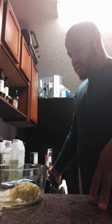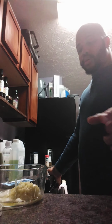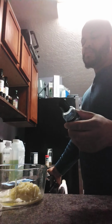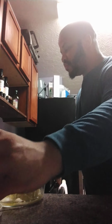But yeah, six items to make one item. I'm using the avocado butter, coconut oil, you can see, vitamin E, but don't put too much now. I don't measure it out. I just know how much not to overuse. Just put enough in there.